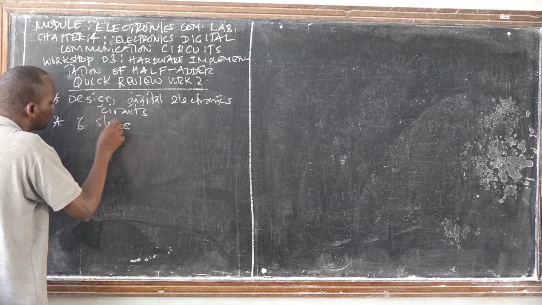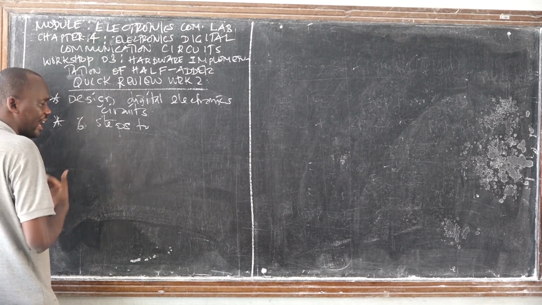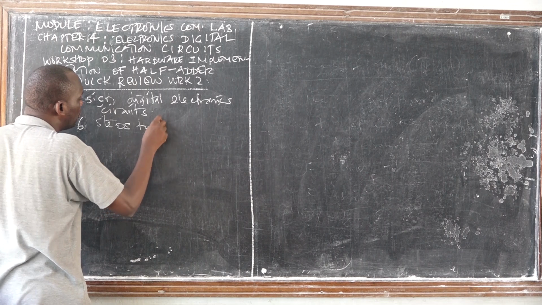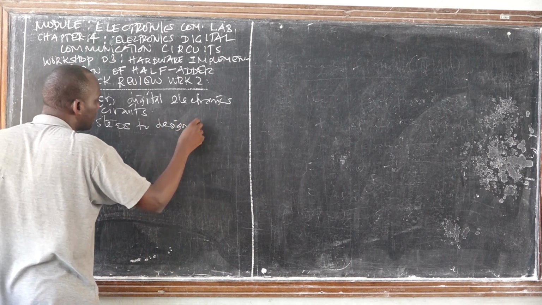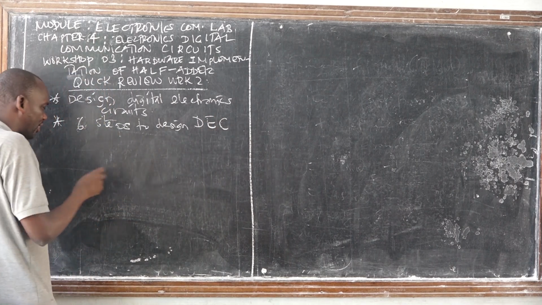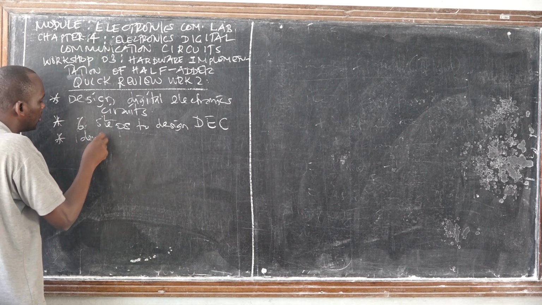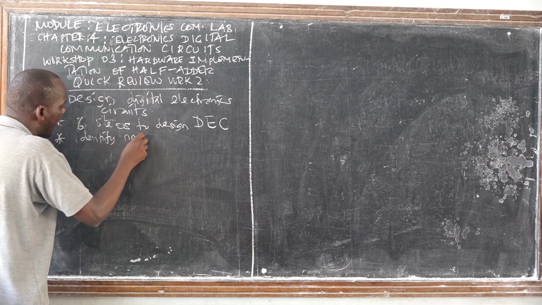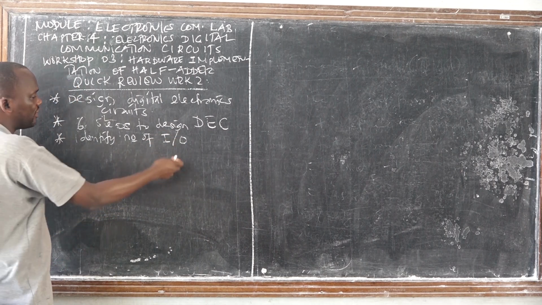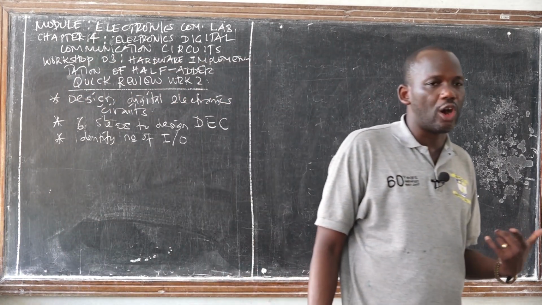6 steps that you have to follow, and we will be following these 6 steps in every design that we will be discussing. So, 6 steps that you have to use in designing a digital electronics circuit. The first step, tell me the first step: you have to identify the number of inputs and the number of outputs. Simply, we call this I/O. I stands for input, O stands for output.